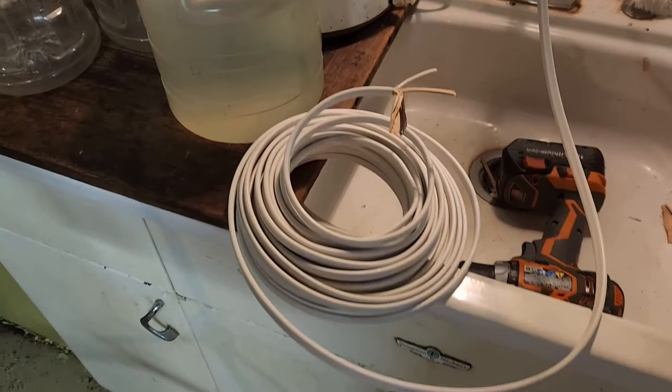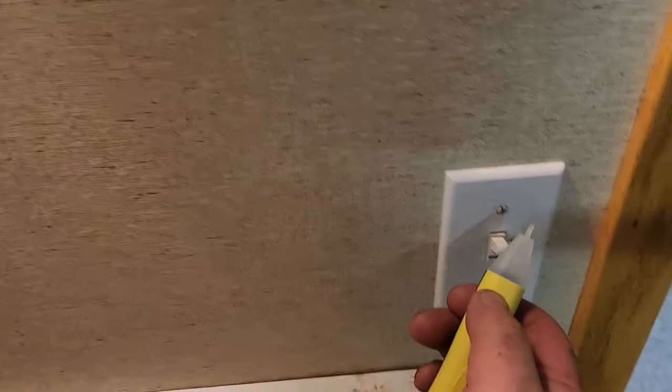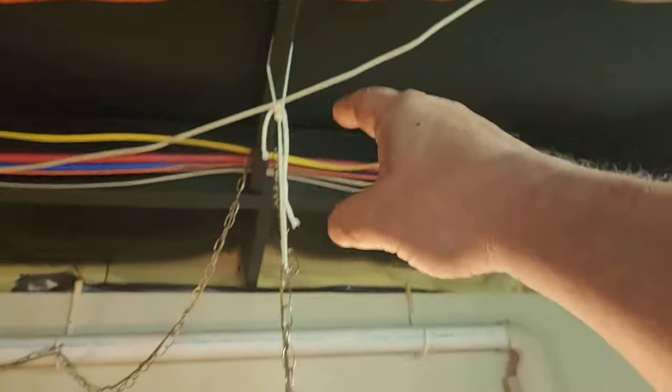I'll show you a little bit more about where we're going. An electrical friend pulled a wire for me, and the wire is not hot — let's check it. See, that's what it does when the wire is hot; this wire is not hot. It just does one beep when I push the button, so that's safe to use. I'm going to pull the wire across the wall. There are three beams — one, two, three — and about four feet on the wall is where I want to put those three lights. That's the plan, let's get started.